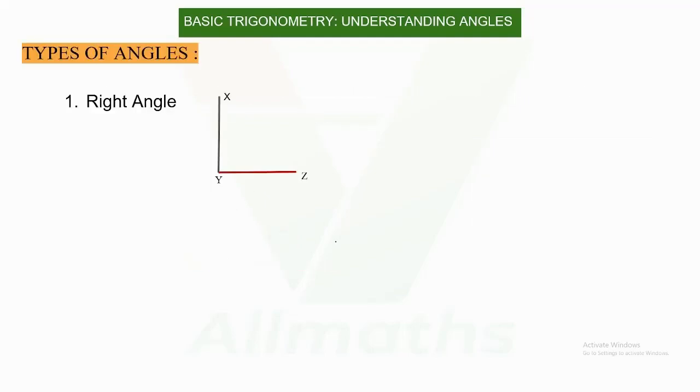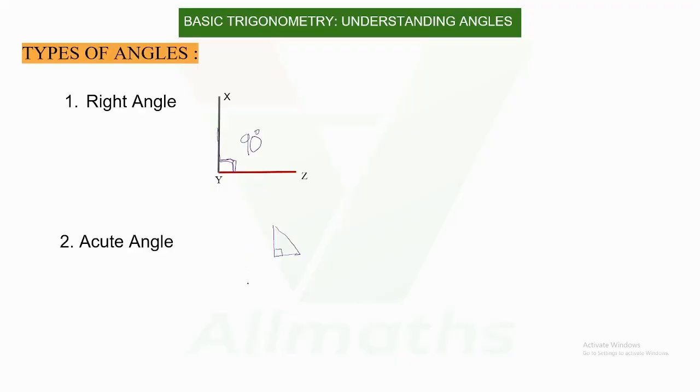Now, the first angle we are looking at here is the right angle, okay? The right angle usually forms something that looks like an L. Notice the black line and the red line are the two lines that come together to form this angle. They usually come in a perpendicular form, looking like what? Capital letter L. They form this sharp corner here, like L. And a right angle is actually what? 90 degrees. Okay, a right angle is 90 degrees.